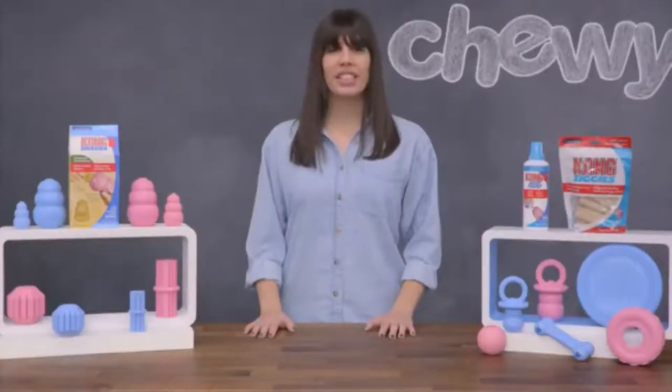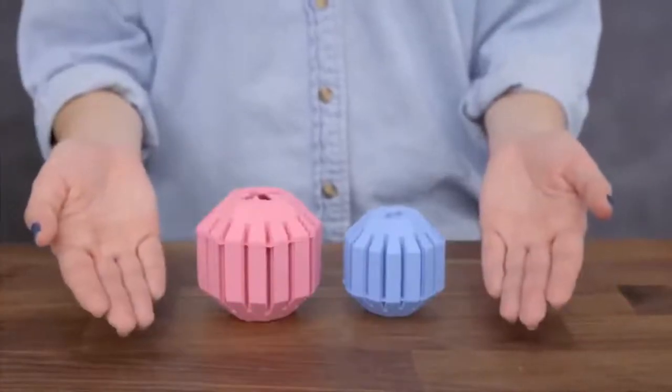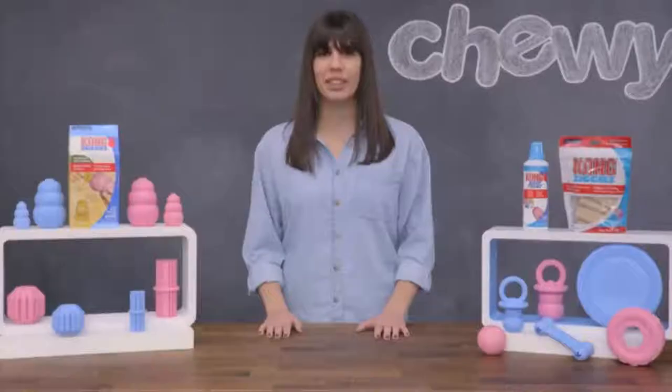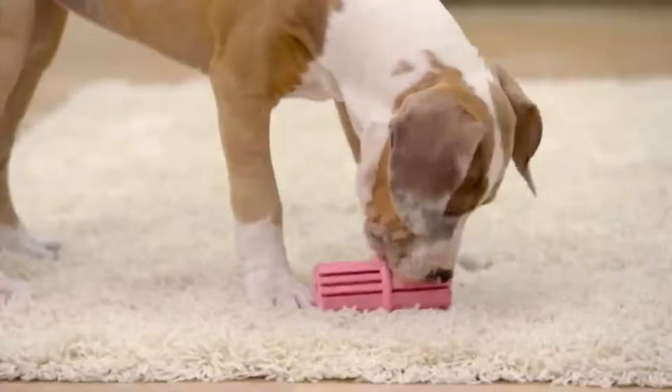If you're looking for a stuffable puppy toy, try the classic Kong puppy toy, the Binky, the puppy tire, or the puppy activity ball. Kong Puppy Goodie Bones can also hold treats in their goodie grippers to provide interactive entertainment. And the Kong Puppy Teething Stick can hold the Kong Puppy Easy Treat in its ridges.